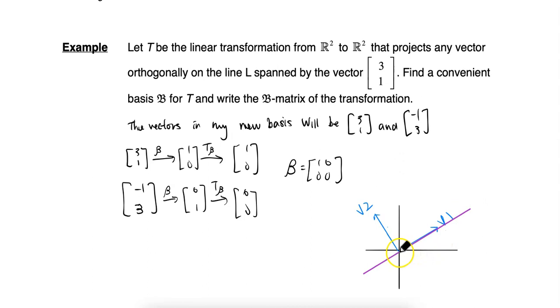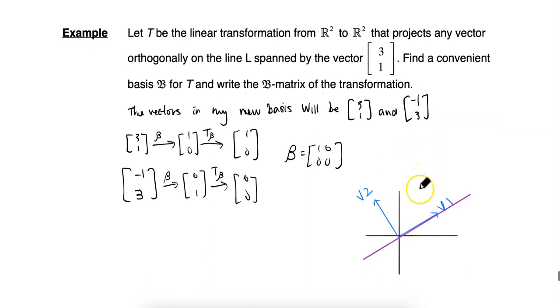So clearly, basis e1, e2 is not ideal for this problem. It is much wiser to choose a new basis, made of v1 and v2 aligned with the projection. Because after that, v1 projected would remain on the line and the projection of v2 would become 0. So we choose to construct a new basis where our vectors are v1 and v2, which are 3, 1, because it's given here, and a vector perpendicular to 3, 1, so -1, 3. You could also choose 1, -3.